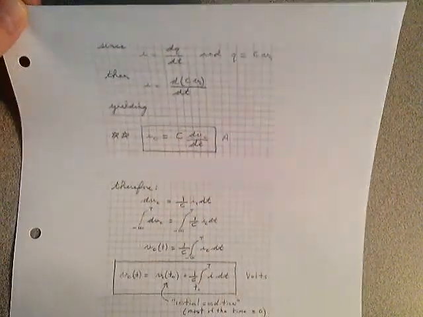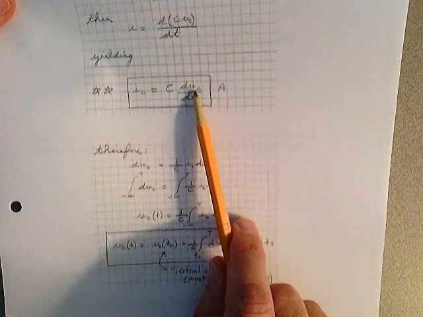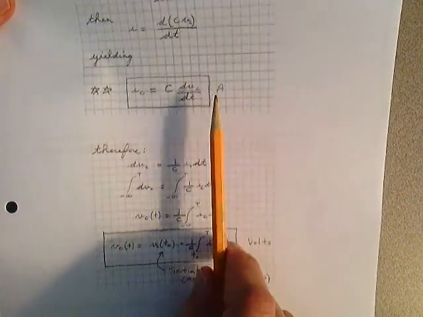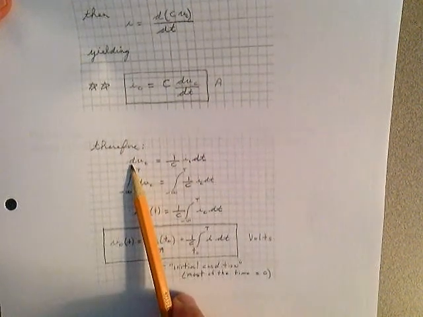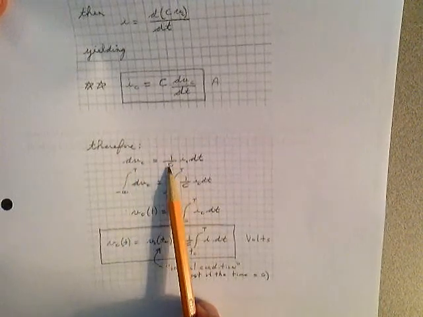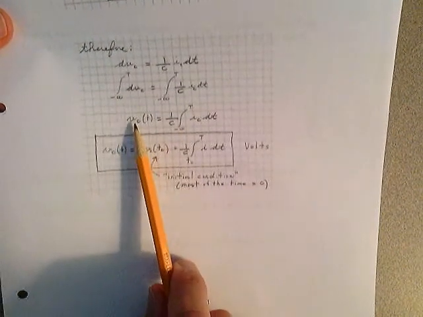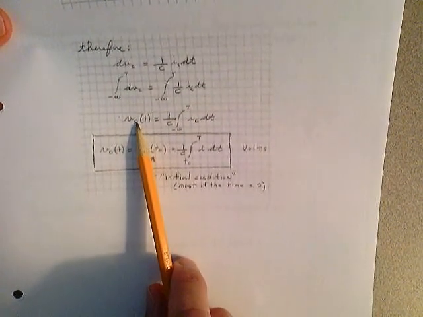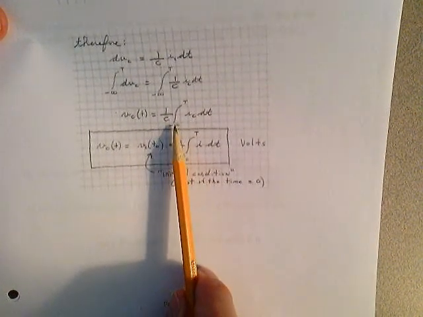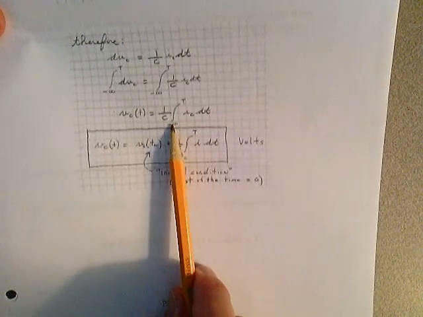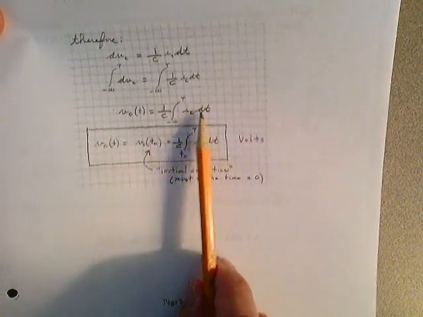Very important equation. We can use this equation and isolate v_C(t). Everybody can go from this equation, and I did it here, isolating the v_C. The derivative of v_C is equal to 1 over C times i_C dt. Integrate both sides, and you end up with the equation: the voltage across the plates of the capacitor is equal to 1 over C, the integral from the beginning of time, when we're concerned in the circuit, we'll call it minus infinity, up to a particular time t, of the current with respect to time.